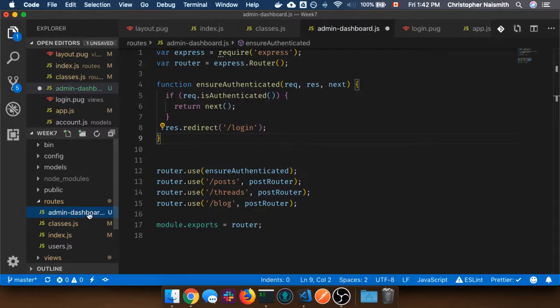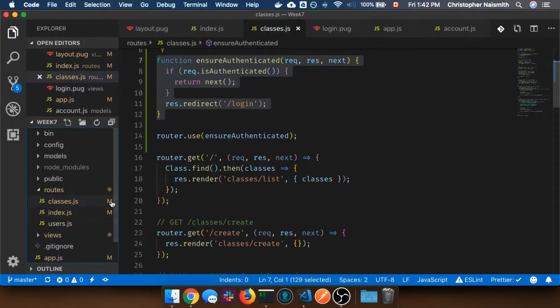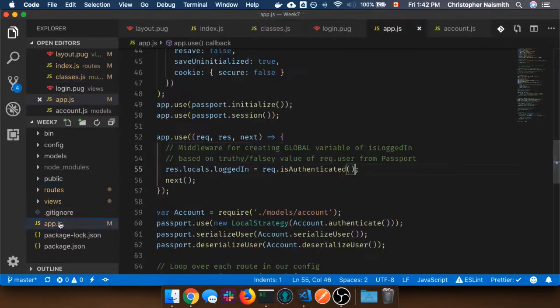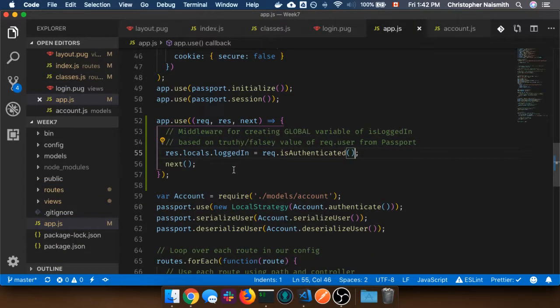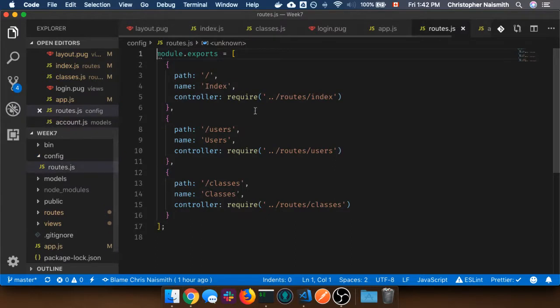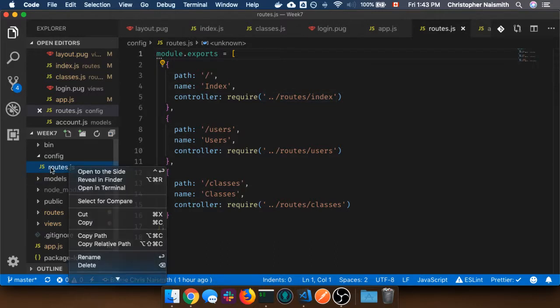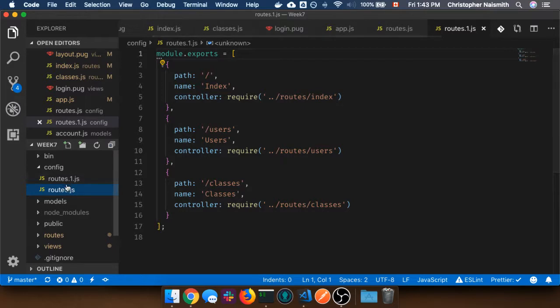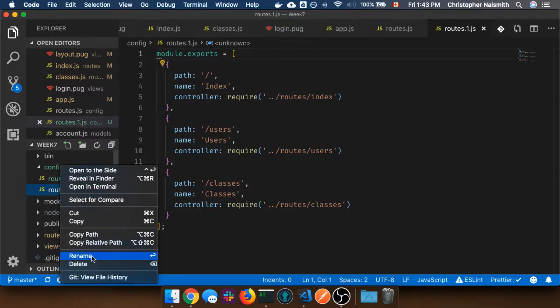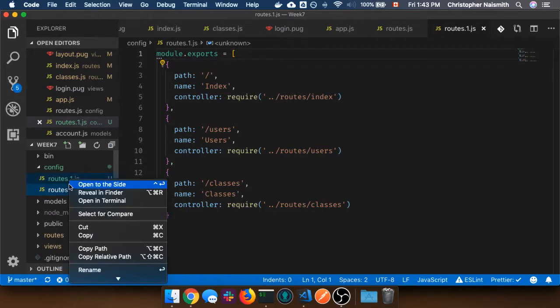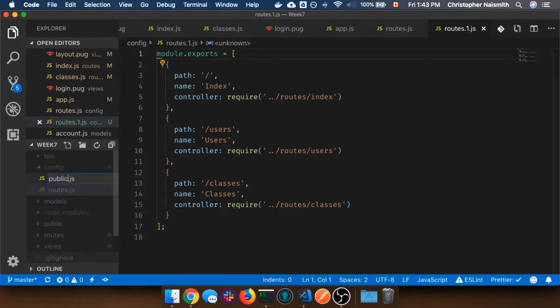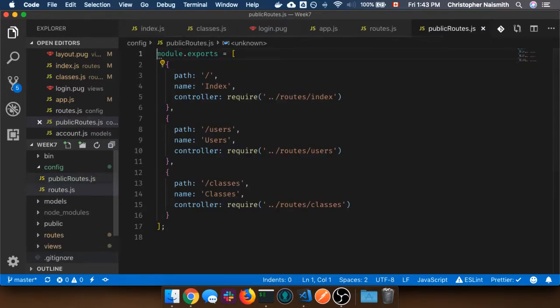If you threw it in app.js, right now with the way that we've set it up where it's looping over our config, it wouldn't work because we're just looping from a file. But if you wanted to, you could have public routes where you loop over everything that is publicly accessible.